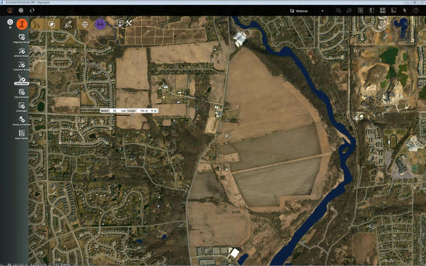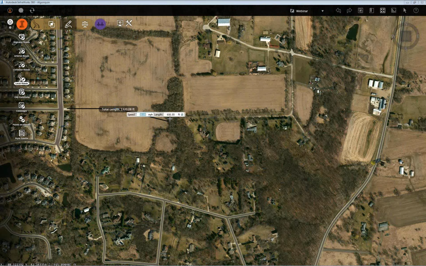What I'm going to do is I'm just going to come ahead and kind of lay this out conceptually, just in context with what I have, and we'll just kind of drop down to this point here. We'll drop over to around this location here because, like I said, we want to leverage any existing roadways that we may have, so we're going to pop it about right there, and we're just simply clicking moving forward.